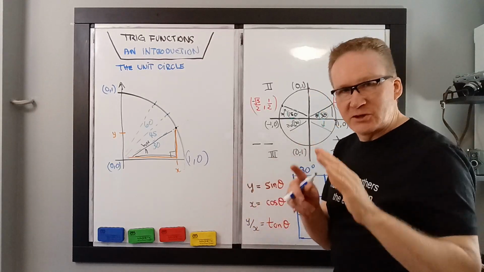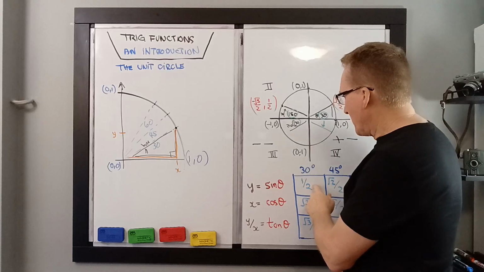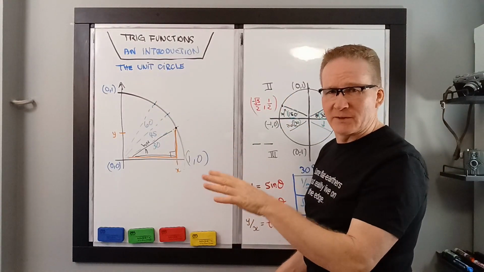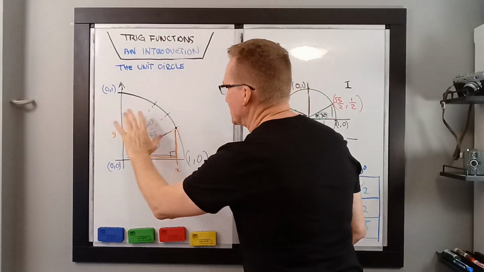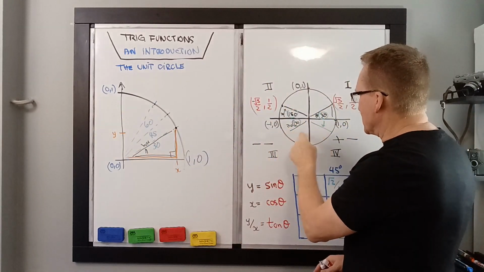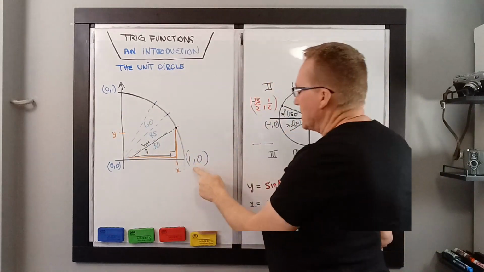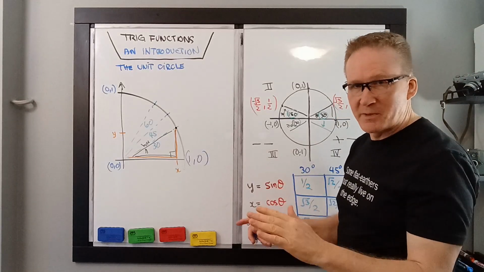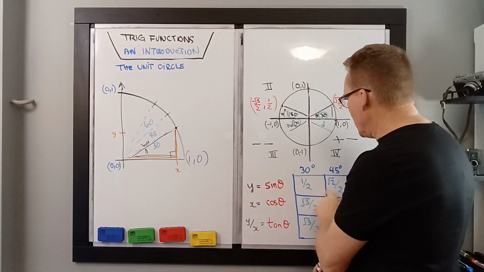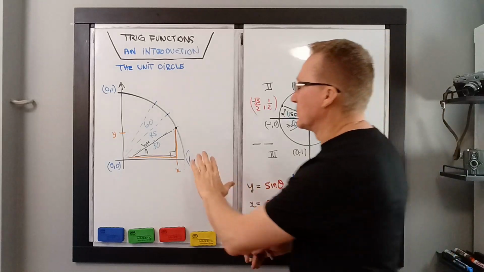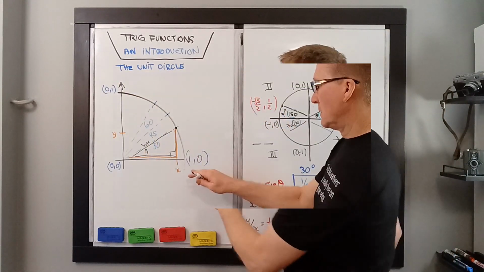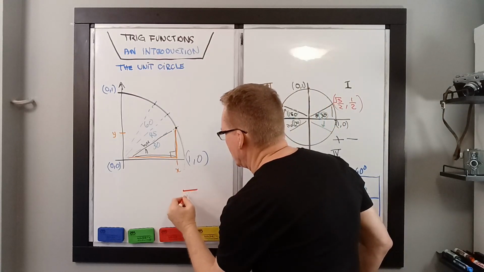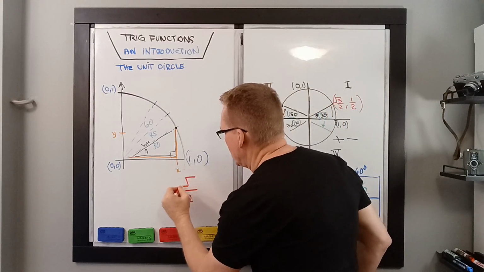All you have to do is think of two things. For these special angles, those are the only ones that you're going to have to sort of memorize, 30, 45, and 60, or any of the reference angles for those around the circle here. So all you have to remember is that in the denominator, there's usually a 2. And there's often a root in the numerator. If you remember those things, you can create this extremely quickly. So how would you create this as a 1 if you knew that it has to have a 2 in the denominator and a root in the numerator?